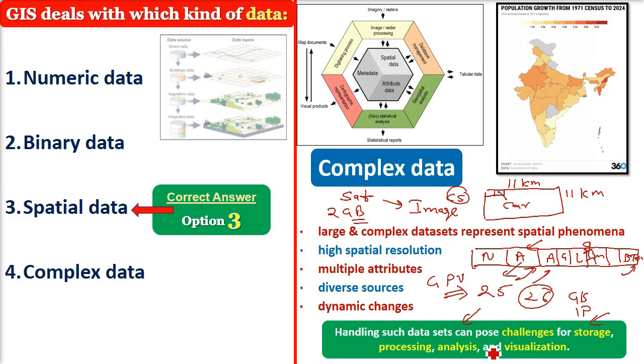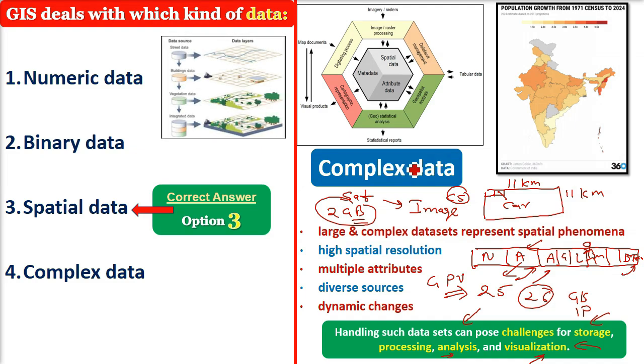Analysis for that complex data, because it's complex data, there should be some very, very learned people to understand what is exactly going on, and visualization. Because all is about visualization. What you cannot see, it's difficult to perceive. So you just imagine, I was talking about 200 kilometer by 200 kilometer area. The amount of data that needs to be processed, analyzed, visualized is humongous. That is why this is called complex data.